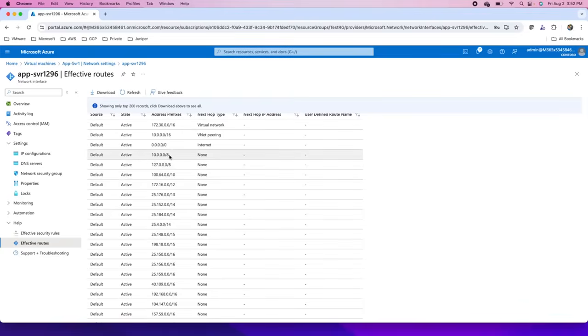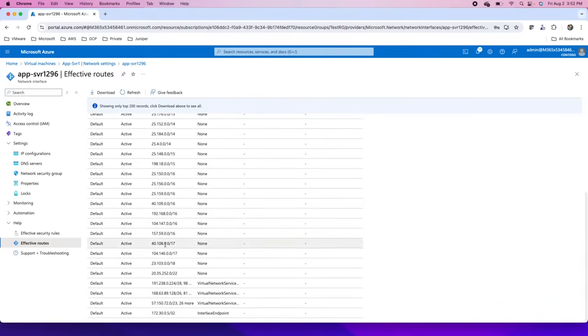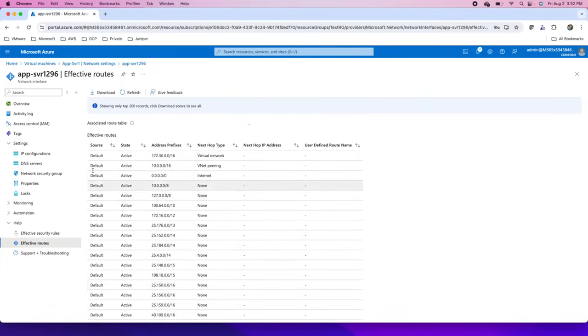Which means that for those IP addresses, the traffic will remain private within the VNet. It will not leave the network's boundary. These are some other default routes that are configured on this network interface card. I cannot modify any of these routes.